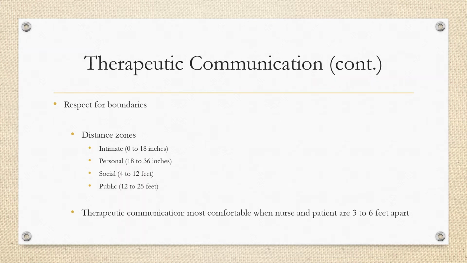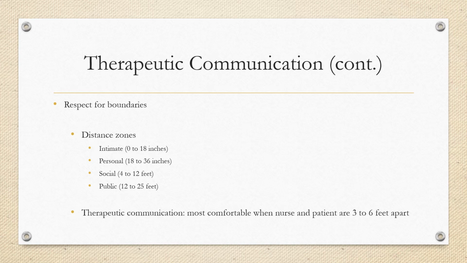Maintaining boundaries is an important part of helping people feel comfortable during a conversation. Some cultures may have different boundaries than what we find here. Hispanics, Asians, East Indians, and Middle Eastern cultures may prefer to be a little closer than what is typically comfortable for us in the United States.